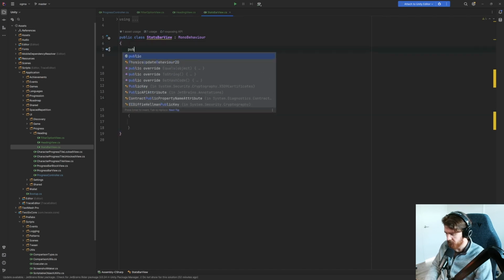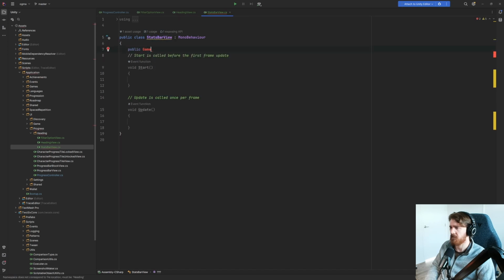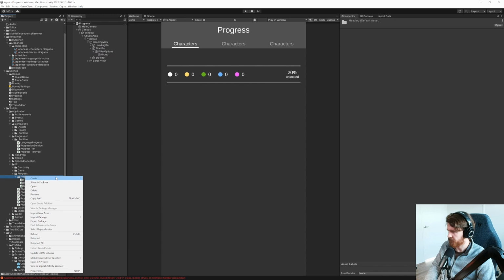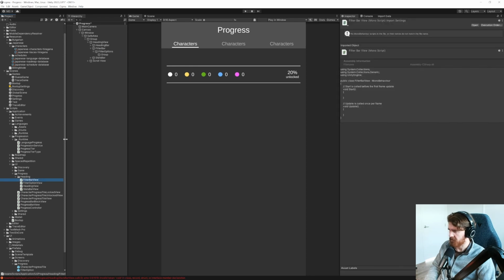And the stats bar. Wait, I've named this wrong. I'm not working on the stats bar, I'm working on the filter bar. I've confused myself. I don't know why I've got bar everywhere. I could probably get rid of that.